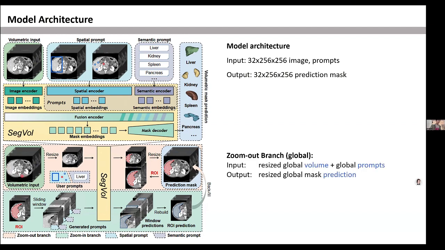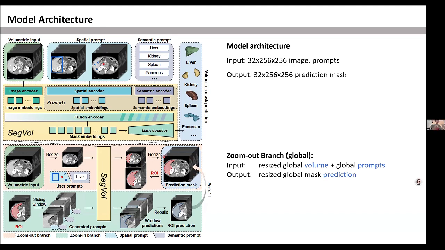We have two branches. The upper branch is the zoom-out branch. First, we have a very big volumetric input, and we resize it to this fixed shape, and we input it to the SegVol model, and we get initial, very preliminary results here, and we resize it back to its original shape.